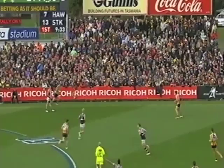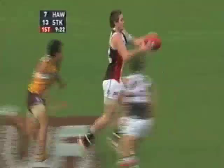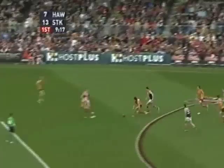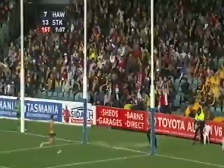At halfback, long along the line, and the lead comes from Gardner. He marks in front of Taylor. Gives it off by hand. Now Armitage, first game for the season, a late inclusion, bouncing ball inside 50, and Campbell goes out to meet it. It was an awkward half volley. Schoenmakers comes in hard. Could have given away a free. Instead, it pops out to Stephen, the debutant. First game, first goal. What a start!